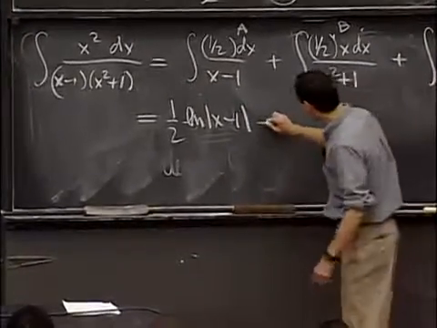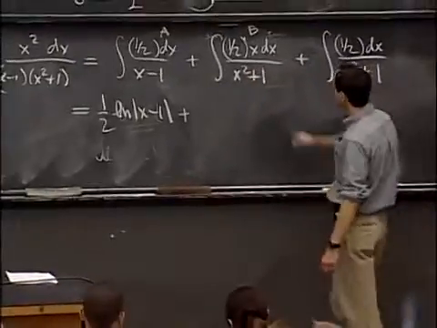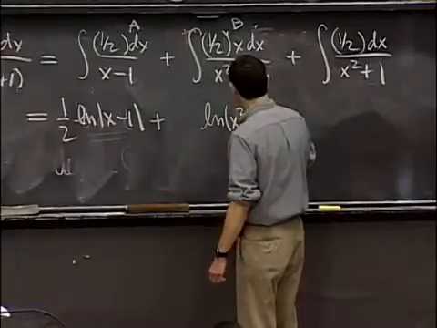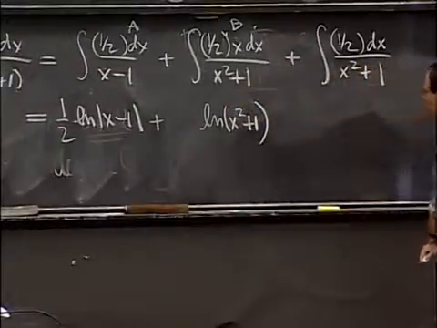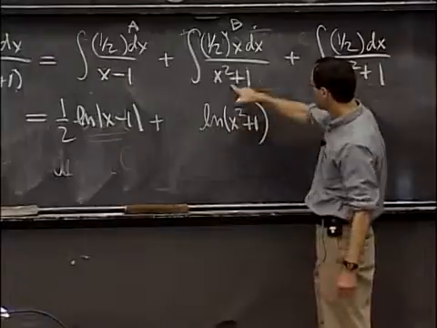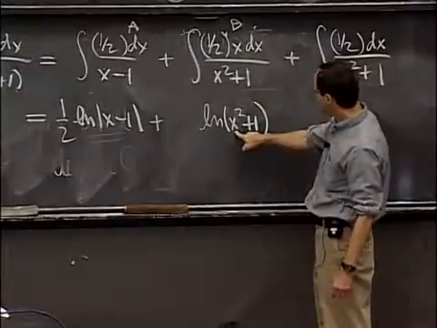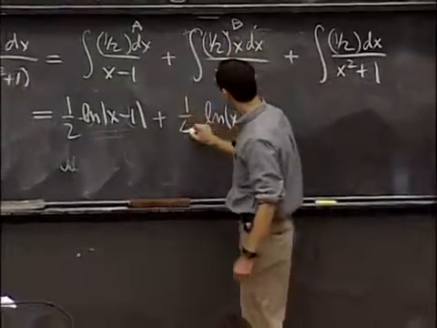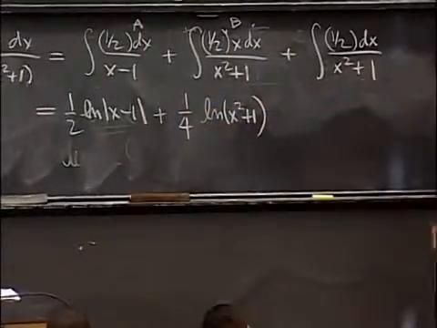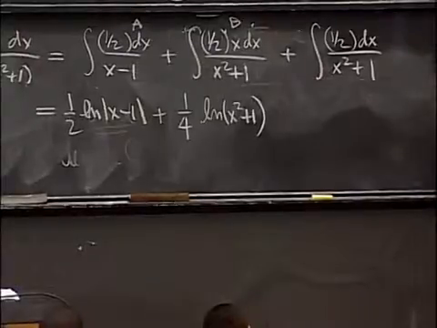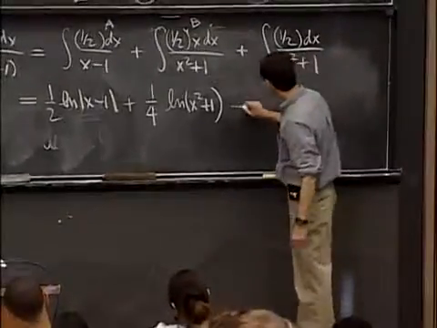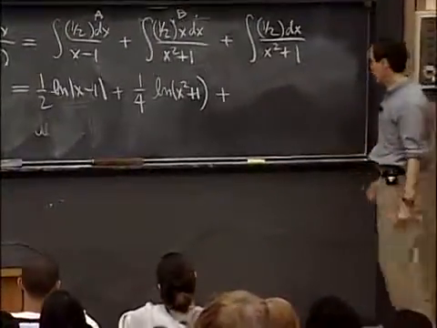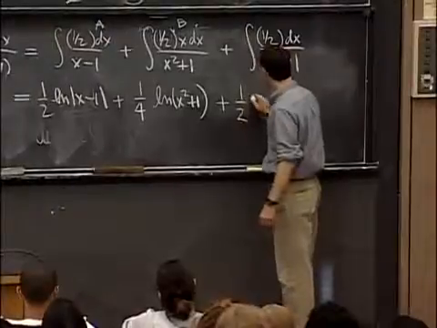The second one actually is not too bad either. This is by the advanced guessing method, my favorite method, something like the logarithm, because that's what's going to appear in the denominator. And then if you differentiate this, you're going to get 2x over this, but here we have a half, so altogether it's a quarter of this. All right, so I fixed the coefficient here. And then the last one, you have to think back to some level of memorization here, and remember that this is a half the arctangent.